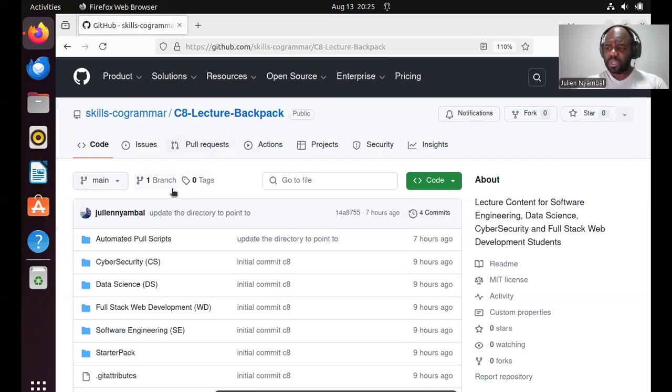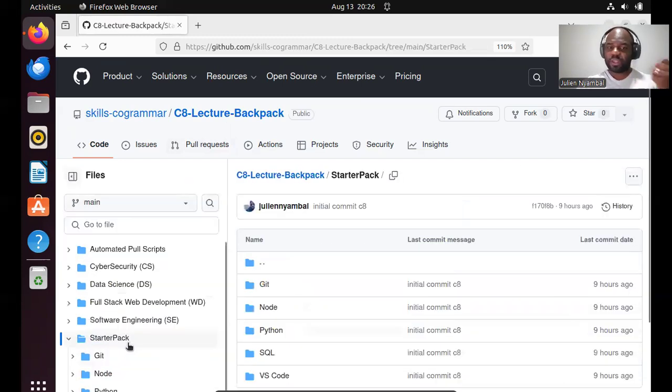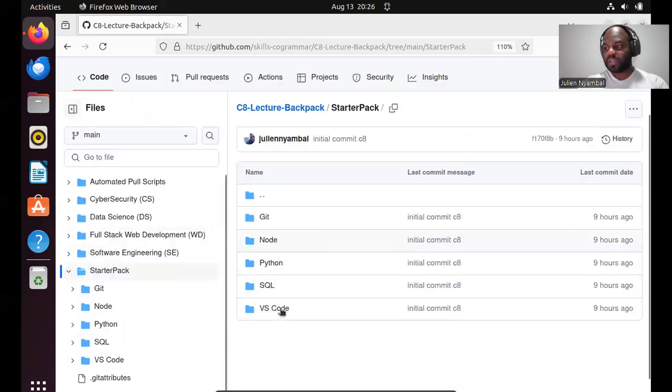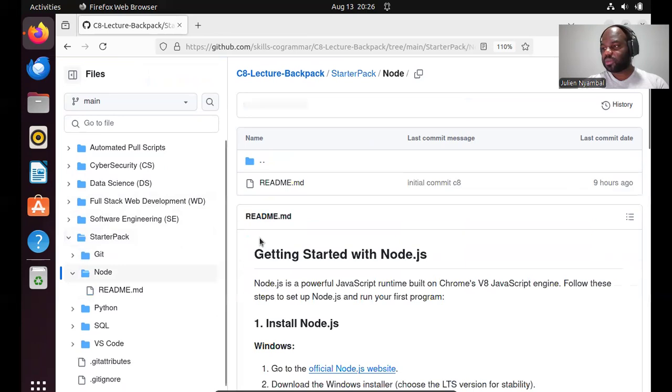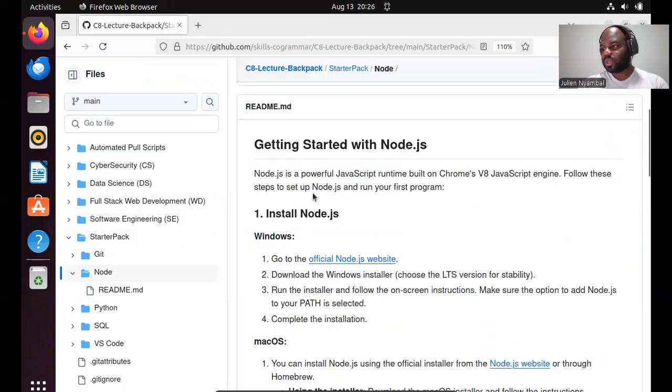Okay, cool. Now we'll go to the starter pack. The starter pack, as I mentioned earlier in the videos, is basically that folder that has the libraries or the software that you would like to install. So we'll go to Node, and then you will see Get started with Node.